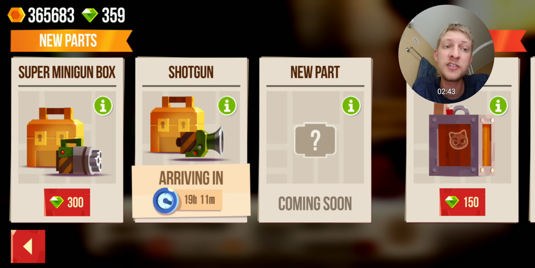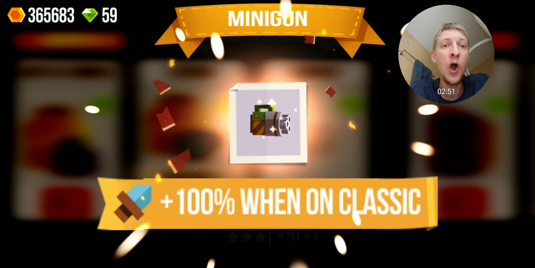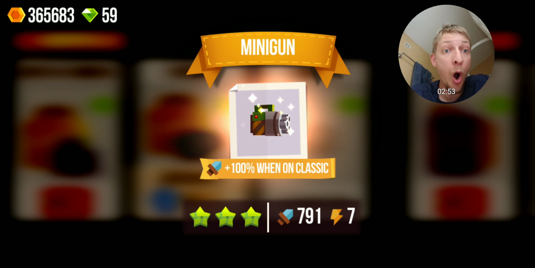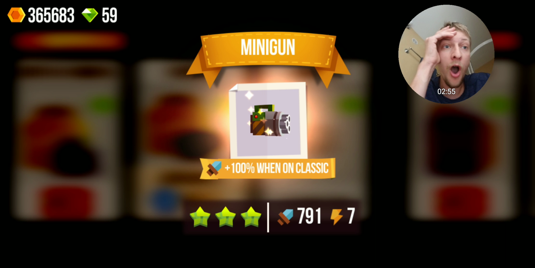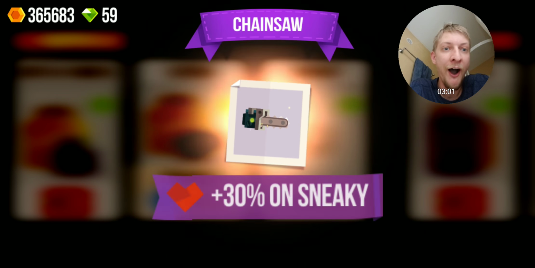I was saving up my coins for the $600 one. But I want this one. 300 emerald one. Let's do it. Oh, it's on classic too. This better be good. Oh, this just brought it to a whole new level.